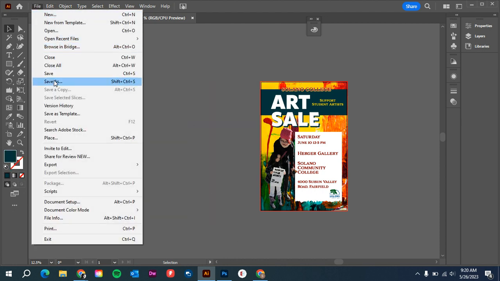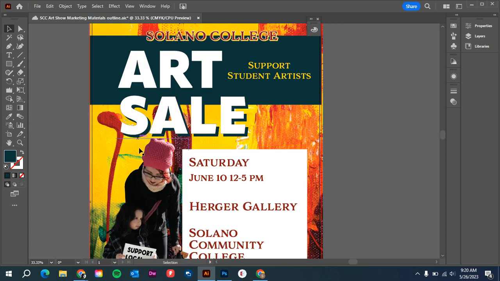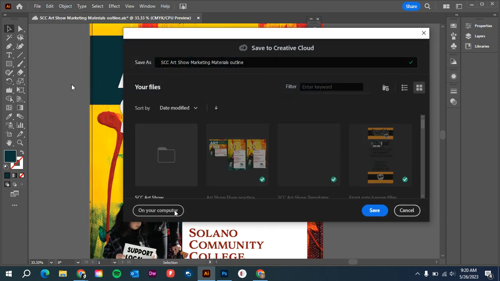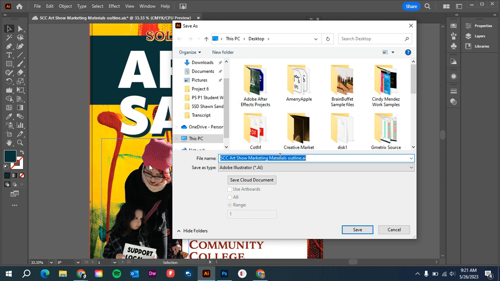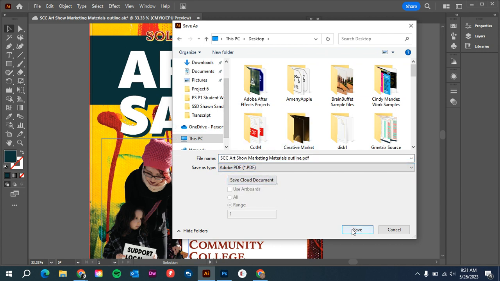Now, file, color mode, CMYK. It'll convert it to CMYK, which you can tell it kind of softened up the colors a little bit. They're not quite so vibrant. And then we can file, save as. We're going to save it to our computer. We'll put it into our folder and we'll save it as a PDF file and then hit save.